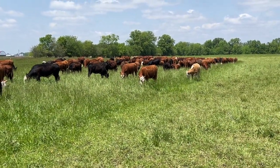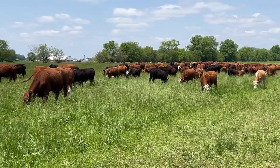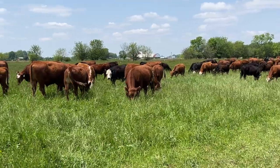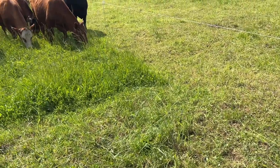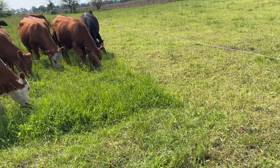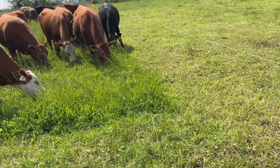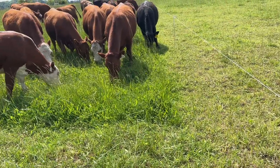I wanted to start here. This is from May 20th, and I might have posted this in an earlier video about our total grazing. You can see the cattle, and here you see a nice sharp line. You can see that the ground has been totally grazed. There are a lot of dung patches. In this period of the year, we were running four paddocks a day, and the cattle were tightly, tightly packed together.